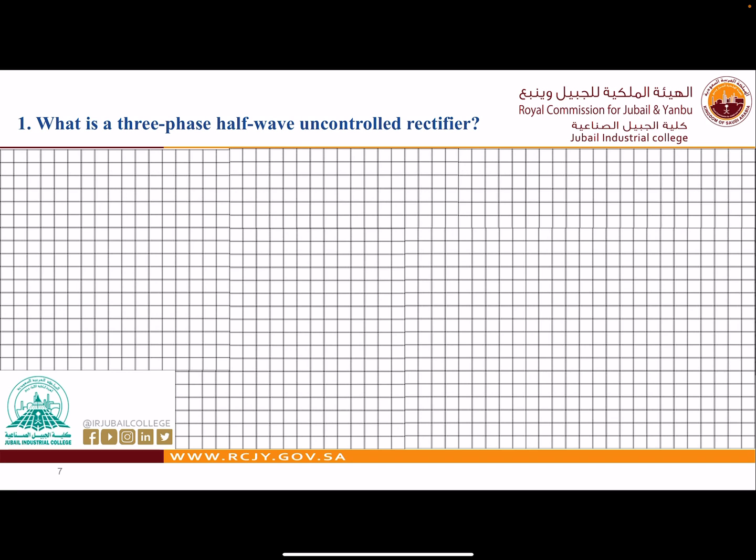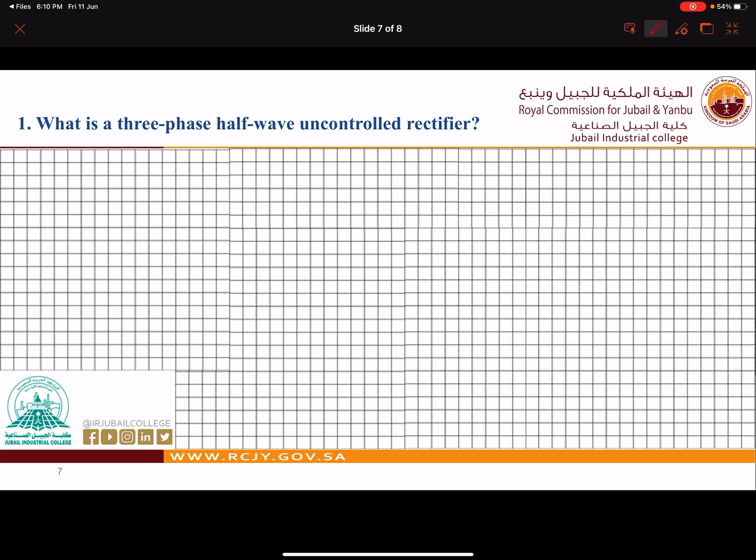Now for the three-phase, let us draw together the output for voltage DC. Okay, now I will show you how to draw them. Let us just put the x-axis. Let us assume the x-axis is here, and the y-axis is here. This is 30, this is 60, this is 90. Here we have 90 degrees. Now each box is 30 degrees.